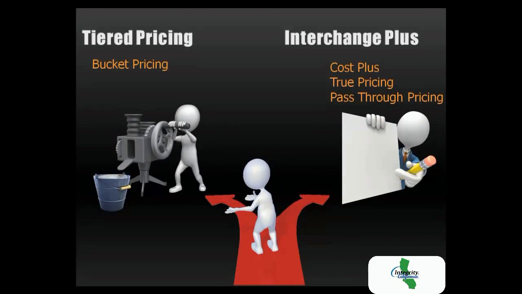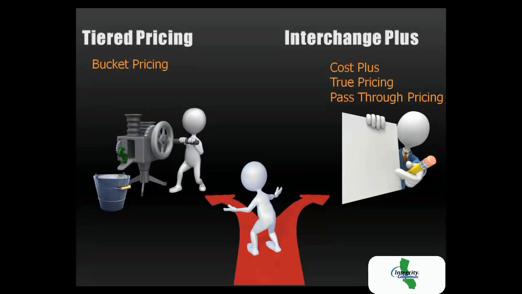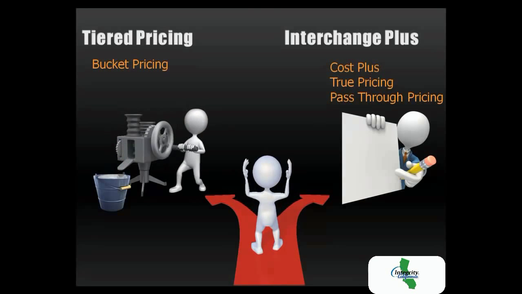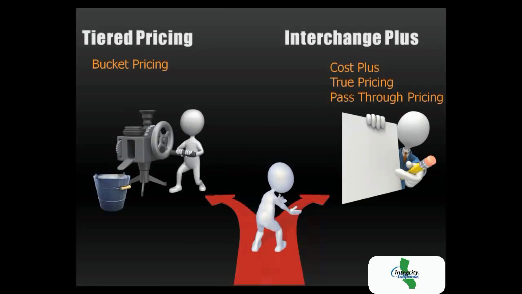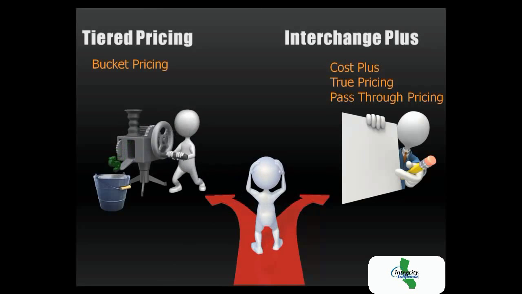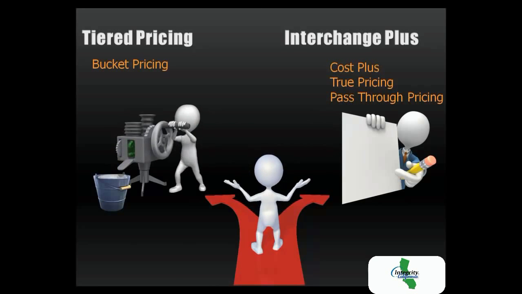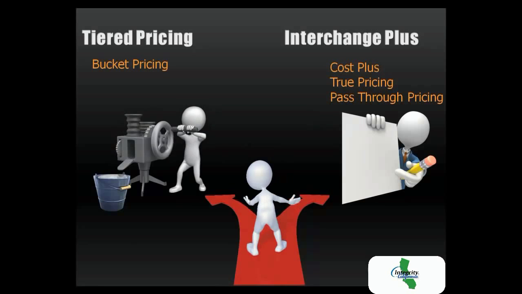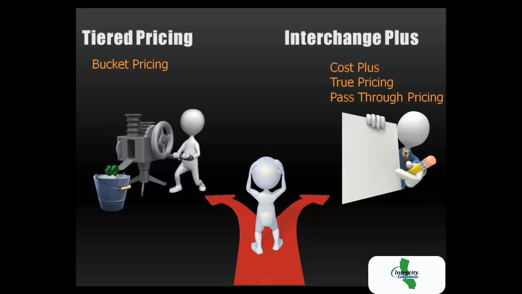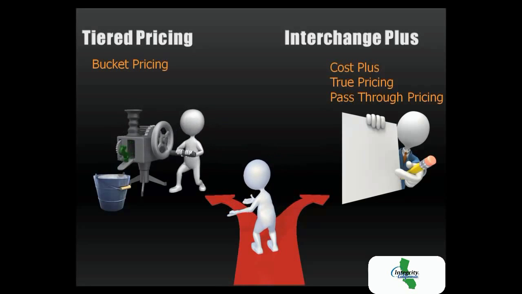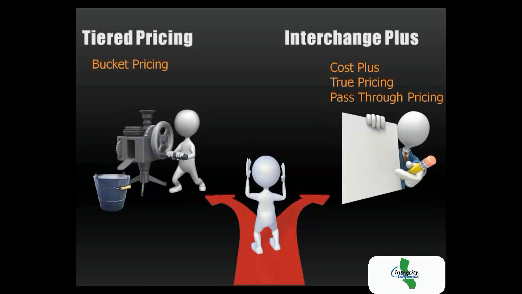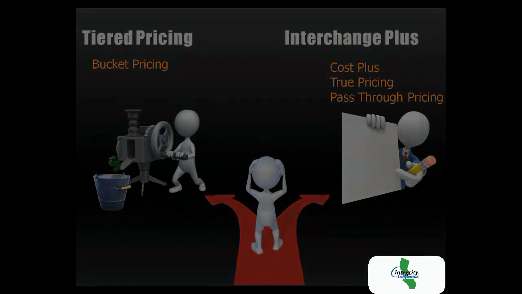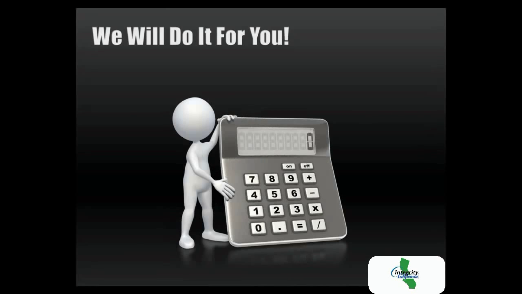So now that you understand the difference between the commonly used bucket pricing and the highly sought after Interchange Plus pricing, you can look at your current statement, and if you see words like qualified, mid-qualified, or non-qualified in line items, then you know you're on tiered or bucket pricing. Be aware, some of these statements can be very confusing, and they do that on purpose. Many merchants have been told they are on interchange pricing when in fact they're not. The easiest way to know for sure is to let us help you look at your statement.